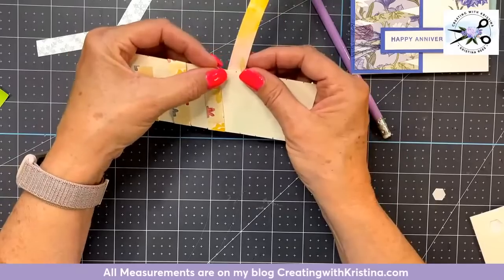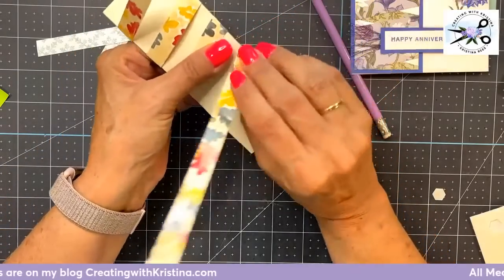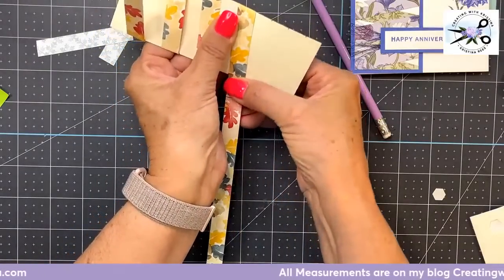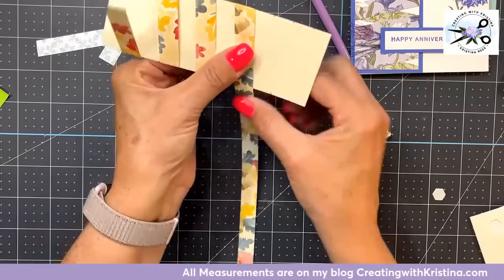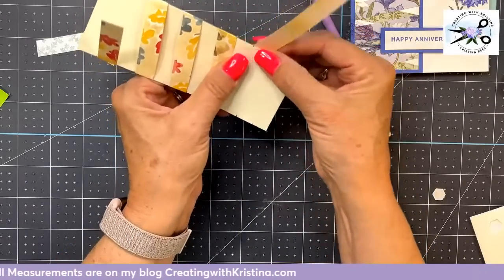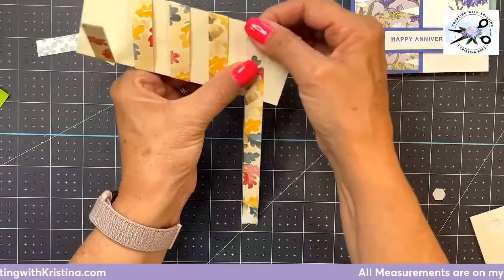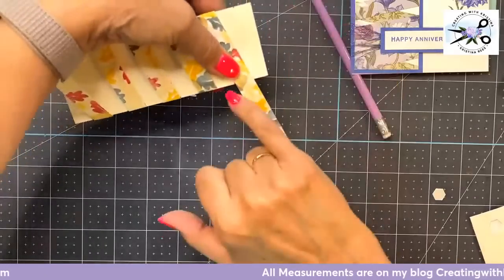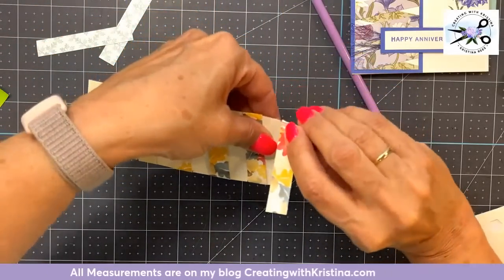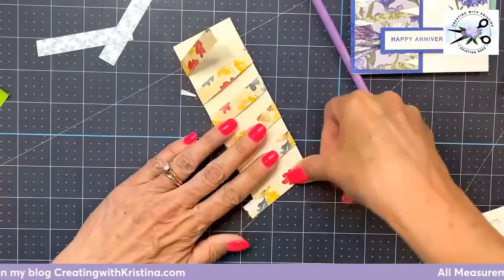There we go. So that you know where to come in for the next one and lay it down and kind of hold it. You kind of have to hold it with your fingers a little bit and then fold it back and see how it matches up with that tick mark, and fold it over and then bring it down here. I matched up with that tick mark now, and fold it back. And then my last one. Okay, it's going to go down. There we go. All right, now that I've got it.